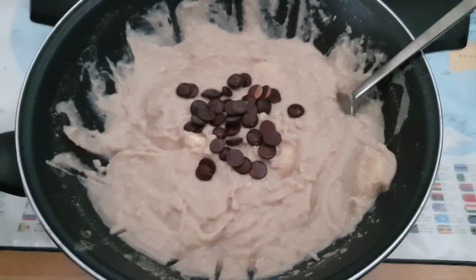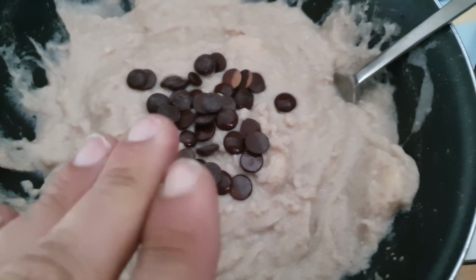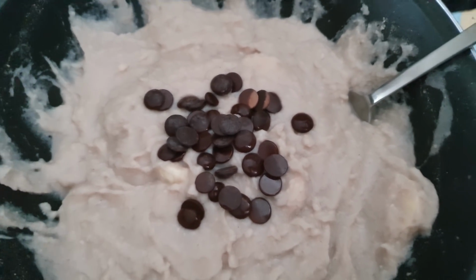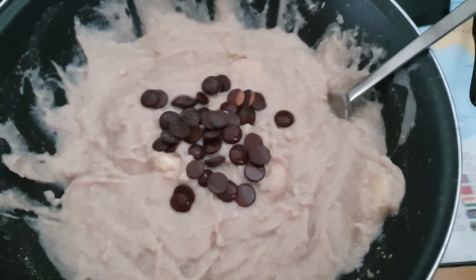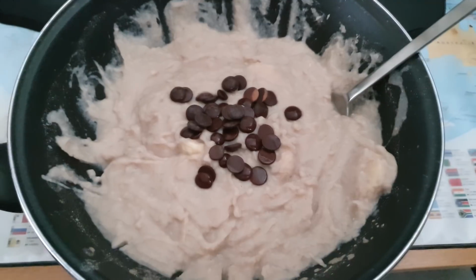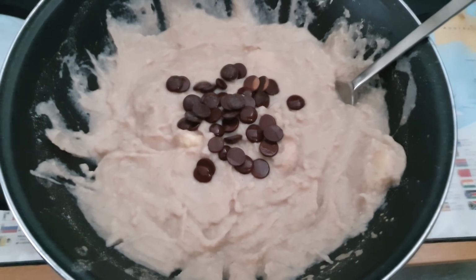Alright, and the first meal is going to be a simple one. 150 grams of cream of rice, 20 grams of Calabout dark chocolate, so only a little bit of fat added, 100 grams of banana stirred through this, a little bit of salt, a little bit of cinnamon, a little bit of potassium as well to help shelter the carbs in the muscle cells. Oh, and actually also 20 grams of Jacked Factory whey isolate, just for a little bit of protein. Since carbs are protein sparing, we don't need to add a lot of protein to the meals. We just want the carbs today without bothering the stomach too much. So let's enjoy this one.